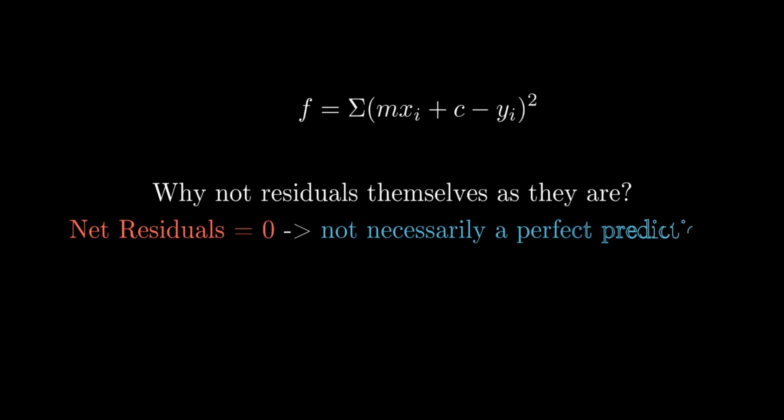But then if we have net residuals equal to zero, it does not ensure that the line has been predicted extremely well with no errors as we'd expect, because sometimes even a badly predicted line can have zero residuals. The positive and negative residuals cancel each other out. Now squaring solves the problem neatly because there are only positive values of residuals squared.